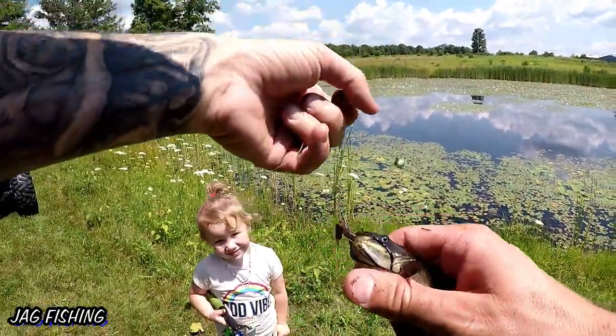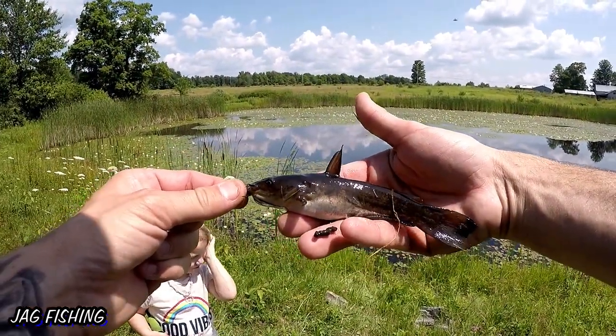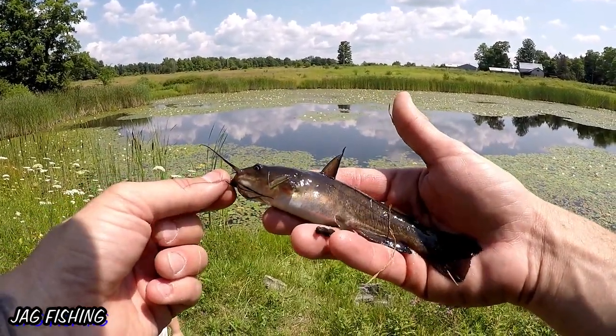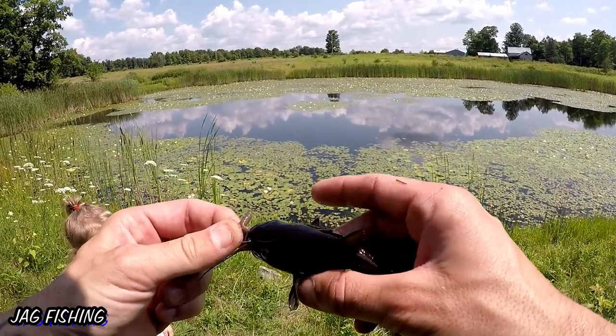Thanks. There we go. All right, as you guys can see, these are all little guys over here, but, you know, it's a little private pond. It's really cool. Beautiful little fish. Look at the coloring on there. Great species. Now, make sure whenever you're fishing for these guys and you're handling them, watch out for these little spines, okay?